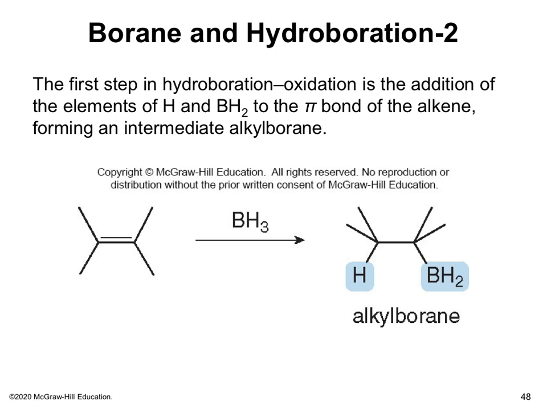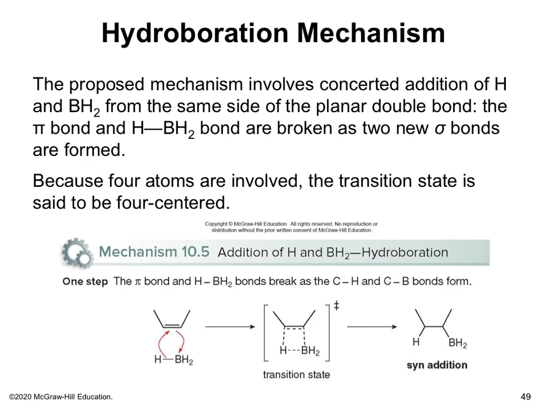So here they're showing you the first step, the hydroboration, so this needs to have a 1. You're adding the H and the BH2 across the pi bond, electrophilic addition. Now we're talking about the mechanism here. You can see it adds on the same side. I do expect you to be able to draw this mechanism, where this bond here is going to make a bond here, and this bond here is going to make a bond there. This is happening at the same time. This is concerted. It has to be concerted if you're going to have syn addition.